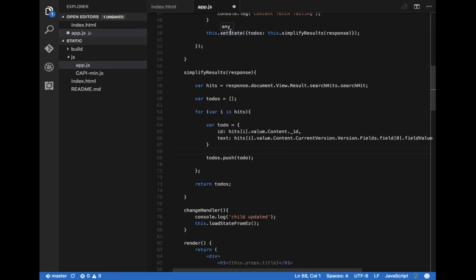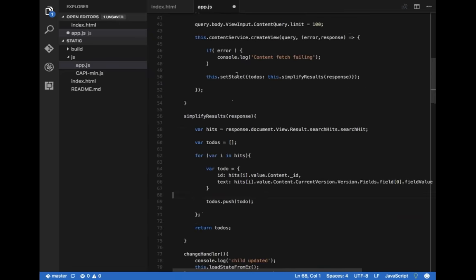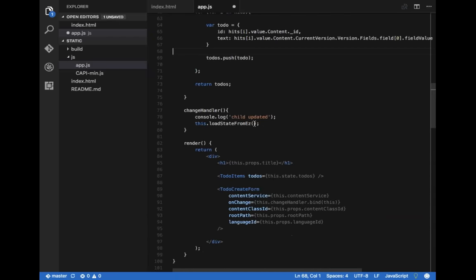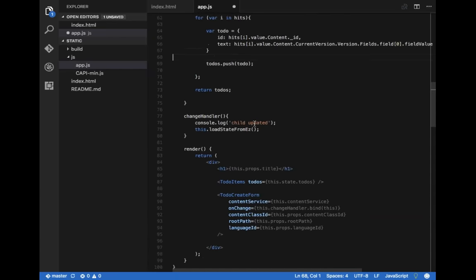We just set the state and React will update the UI for us. So that's, again, some of the things that you could do manually, but it's nicer to have this kind of thing from here. So this was the initial call because we don't have any update pattern or anything.